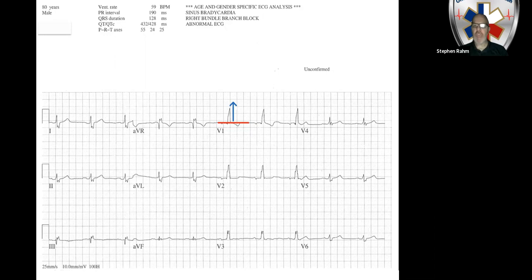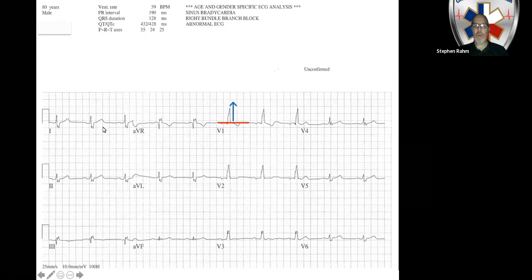So as you can see in this example, I put a red horizontal line through the entire QRS, and then the first complete triangle that I made was pointed up. Therefore, this is a terminal R wave. It's actually a small Q. You can see the little tiny Q wave and a big terminal R wave.